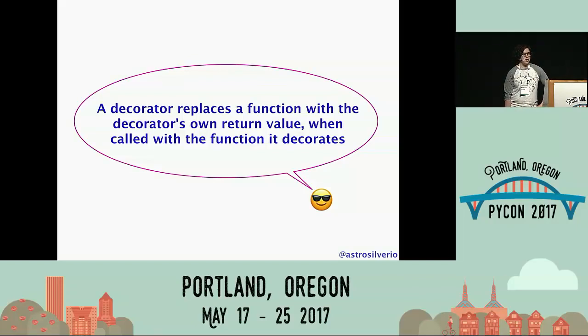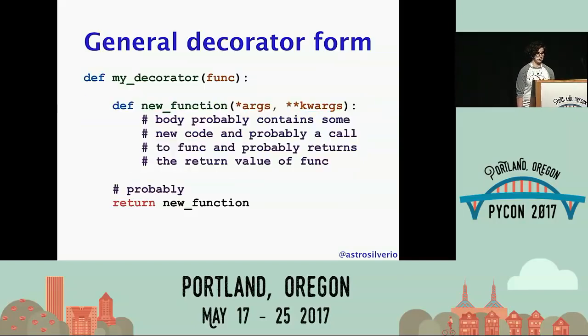which changes the behavior of that object for all future calls to that object. Great. In terms of how we'd actually write such a thing, well, as you may have guessed from all of that refactoring, a common decorator anatomy looks a bit like this.